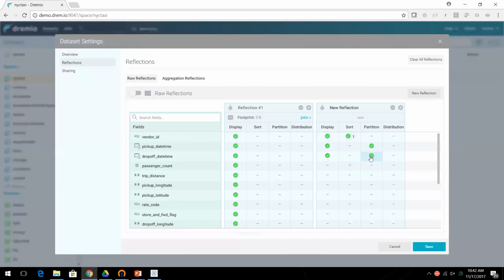can accelerate that. It's also not necessarily a one-to-one mapping, or even a one-to-many, because a single reflection could help accelerate queries on hundreds or thousands of different virtual data sets that all have some relationship to this data set. Maybe it's a join between this data set and something else, or maybe it's a virtual data set that is a subset of the records of this data set. So all of those things can benefit from the same reflection.